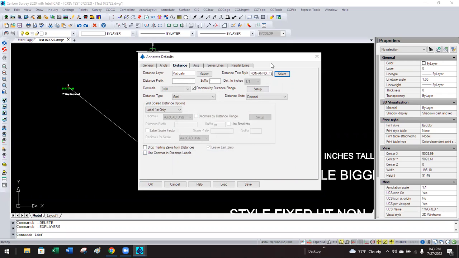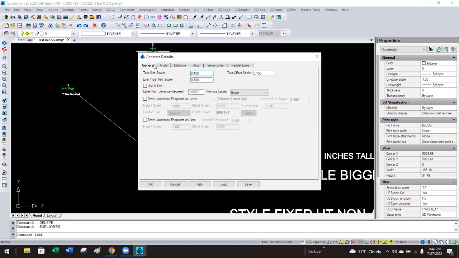And now, one thing to keep in mind, by the way, is that this stuff sticks, so the next time you run the command, it'll still be there from the last thing you set. And if your drawing doesn't have that text style created, it will create it for you as a copy of whatever the current text style is. So you can always go and change those later. Okay. We'll just set those as our defaults. Make sure our sizes are a 10th.